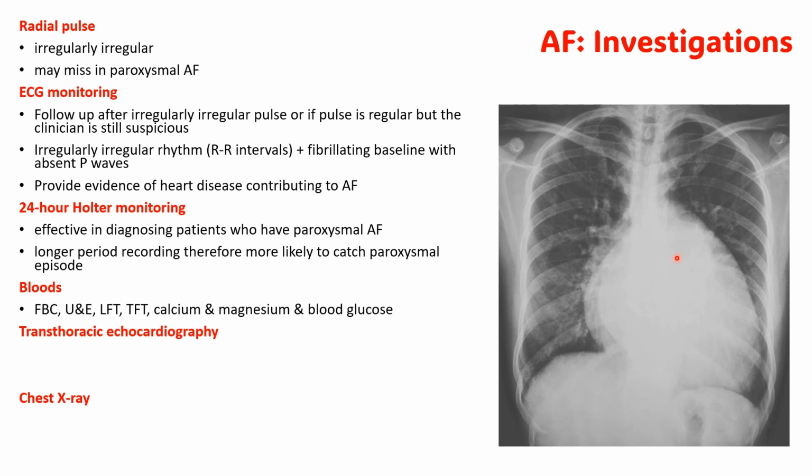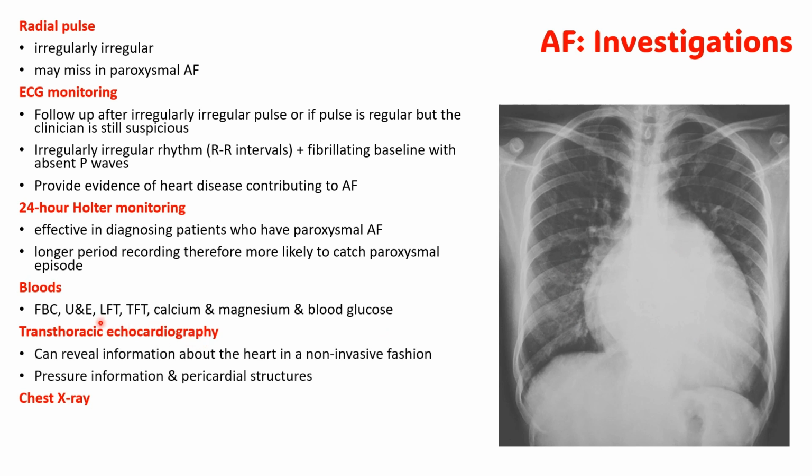So in terms of bloods, FBC for anemia, and TFTs too, because anemia and also thyrotoxicosis or hyperthyroidism contribute to high output cardiac failure. We know cardiac failure is related to atrial fibrillation. In terms of U&Es, hyperkalemia can precipitate acute arrhythmias. And then in terms of LFTs, we need to think about if we were considering starting warfarin as the anticoagulant of choice, and there's liver impairment, we might have to think about dose adjustment.